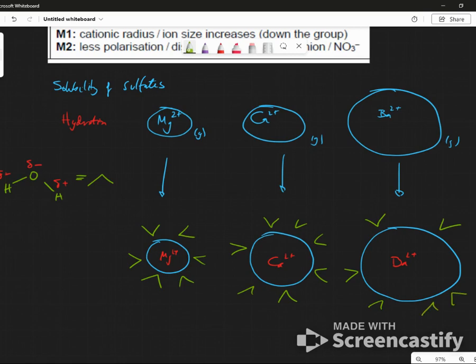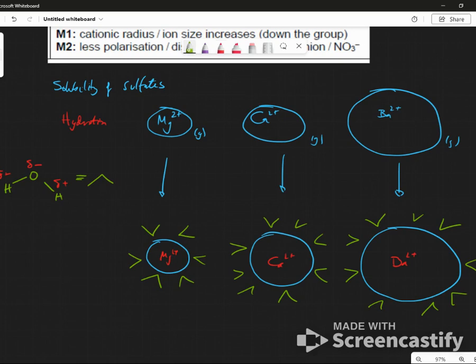Now, interestingly, and this isn't obvious, which one do you think will attract most water molecules, the magnesium or the barium? Anyone? Yeah, it's magnesium. Isn't that crazy? Lots of people would have said the barium because it's bigger and you can get more water round barium. But in fact, it's magnesium. And why is it magnesium? Well, for a similar reason as we've seen before.